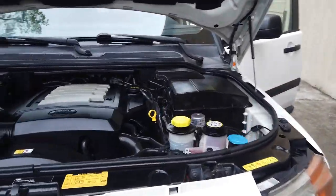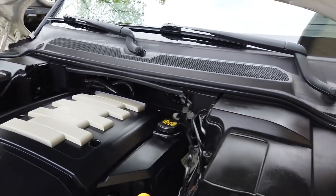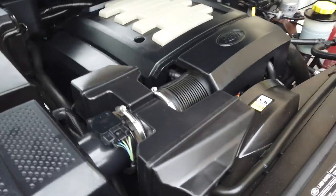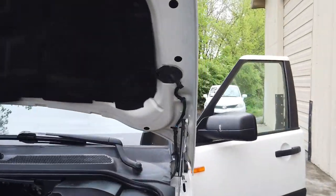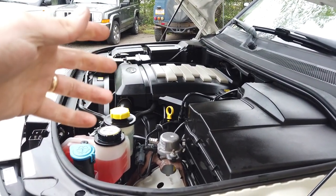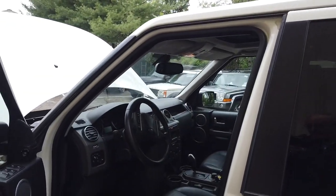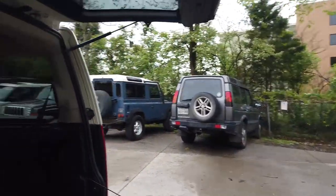Under the hood we pressure washed it, degreased it, and put just a light coat of armor on — just enough to collect a bunch of dust and dirt, you know how it is. As far as under the hood, the only things we did were the hood struts and the coolant. It turned out to be a top overflow bleed-off hose with a little plastic T-piece in it that was leaking. We replaced that T-piece — I just went to Lowe's, got a barb fitting, disconnected the old one, and did away with that bleed-off.